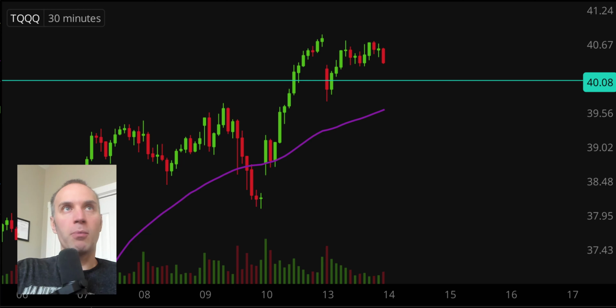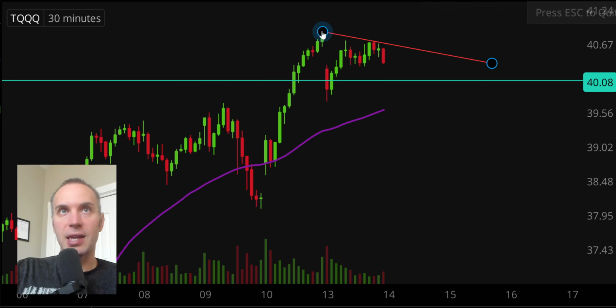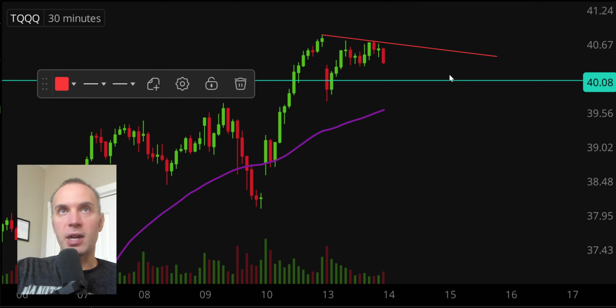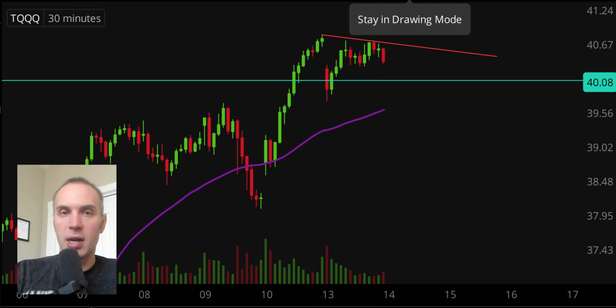But like these other ones, from more of the bigger picture point of view, the level to continue to just watch is that purple line right there. As long as your price remains above there, then as far as I'm concerned, the bulls are in full control of the chart. In terms of levels of resistance, I would certainly consider this one of those self-fulfilling prophecy type areas, because you got to think a lot of people have recognized that trend line right there. I mean, that's a very basic trend line, but those are the best ones because those are the ones that most people see, and then you have that much better chance of a self-fulfilling prophecy. So if you like to play more so breakouts, definitely keep an eye on that trend line right there. But overall, rough way to start the week, but as it recovered back upwards, a good strong Monday.